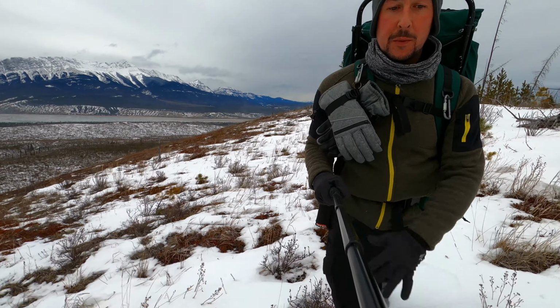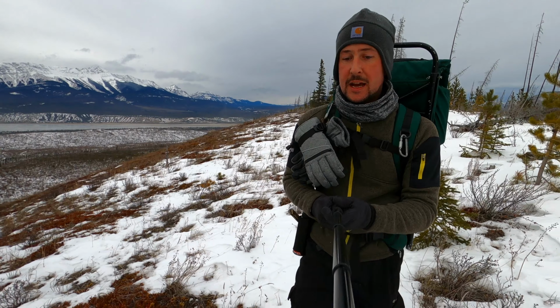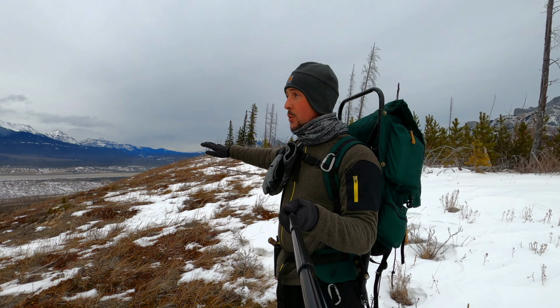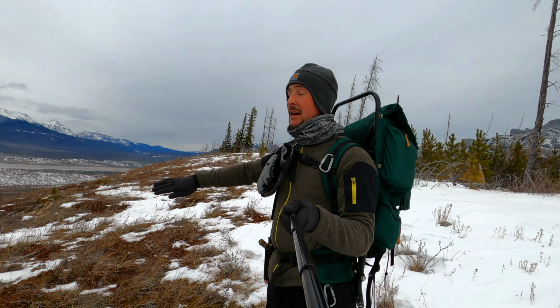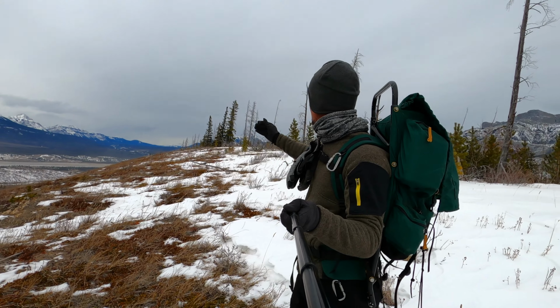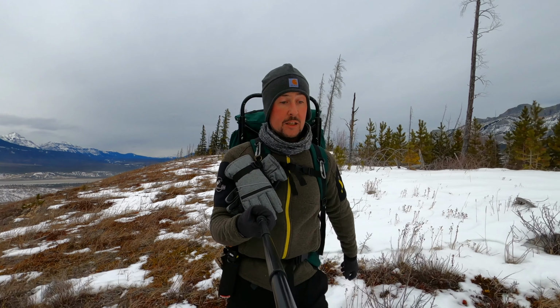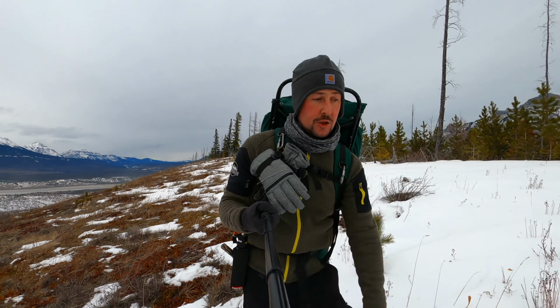Yes, definitely following the ridge is the way to go, because now I got an amazing view here of the whole valley. There's like a little dip in between the one ridge, and it goes back down, it comes back up, and you'll hit some trees there. And as soon as you hit the highest portion of this ridge, I'm gonna keep walking here, but as far as I can see, there's hardly any trees.